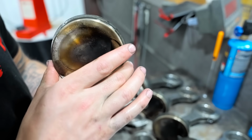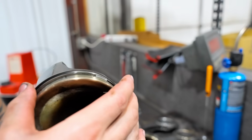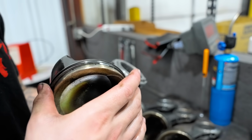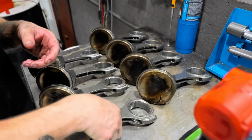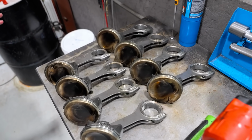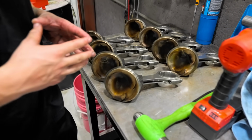You can see our free gap isn't really doing anything funny there, so it hasn't lost tension or collapsed or anything. It's just reached its point in life where it needs to be replaced. So 100% normal wear there. Everything else is looking really good. Pistons look really good. No scuffing on the skirts, so that's an honorable mention. Camshaft looks good. Lifters look good. And right now, all we really need to do is take the mains out of it and take the crankshaft out and look at that stuff.